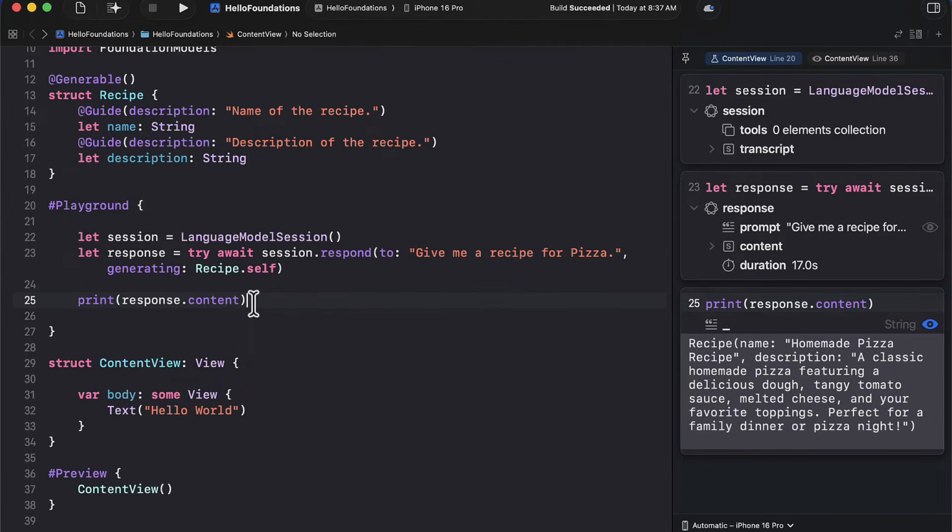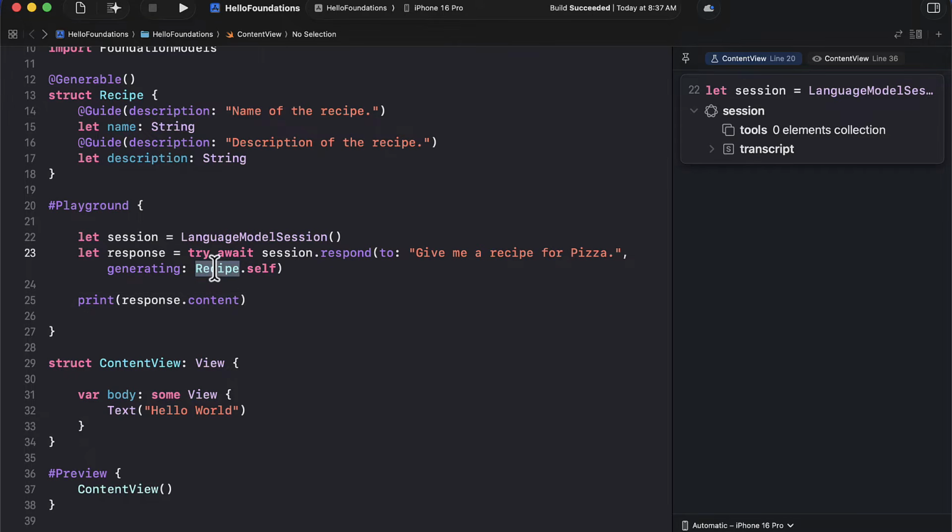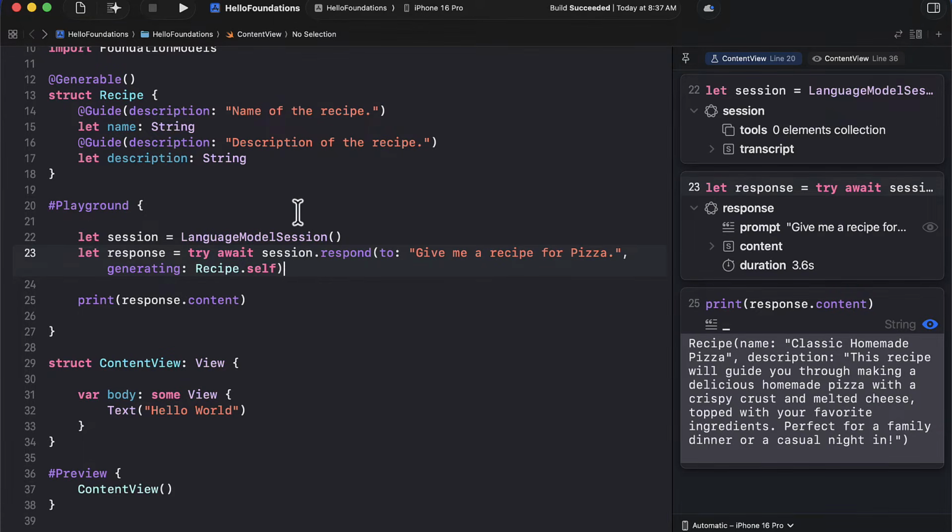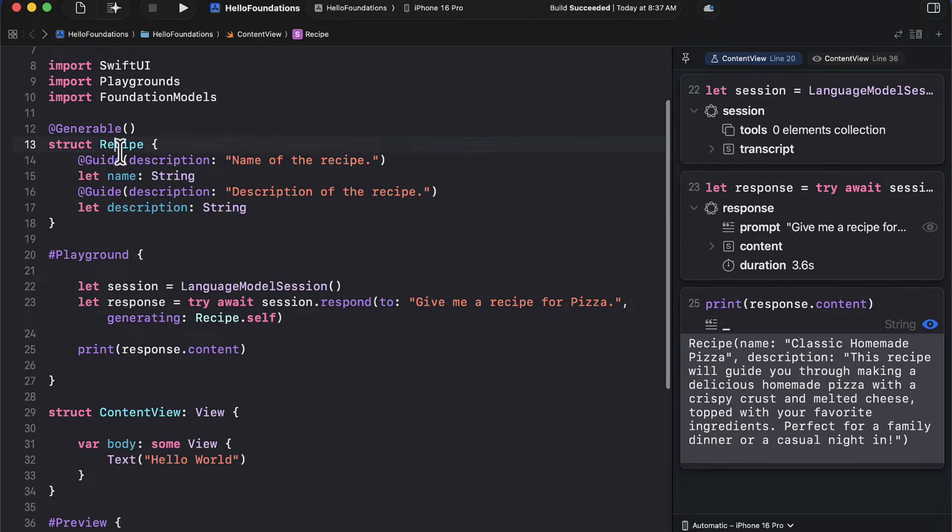This is really cool because now, once it has created the recipe, I can go ahead and populate it on the screen. I can do anything I want. This is amazing. Well, what about if the recipe also has ingredients, right?